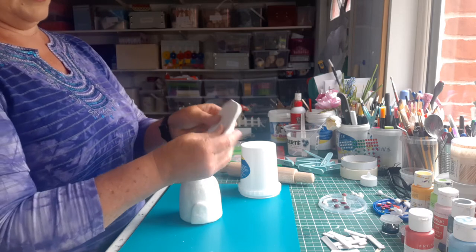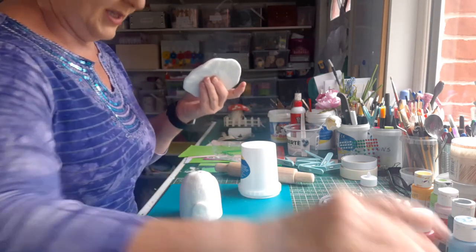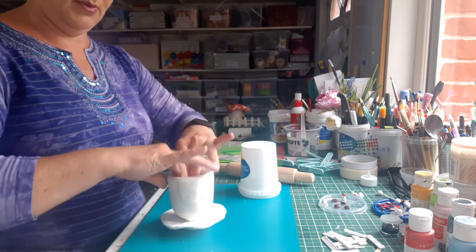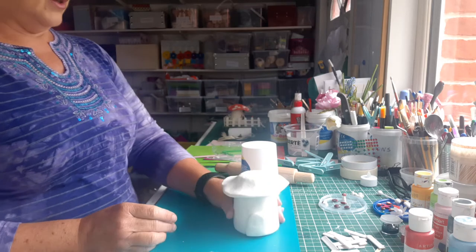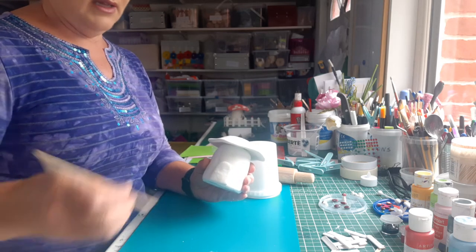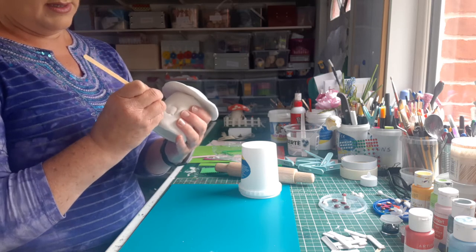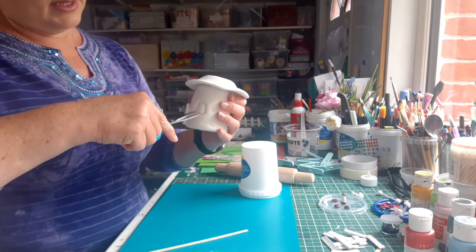I'm quite happy with that now — it looks like a big summer hat with a wide brim. I'm going to wet the top just a bit, stick my hat on, then tip it upside down and push a bit just to make sure it's stuck well and truly on. Now there's one last thing I need to do and that's make a window on either side. You can get a little sturdy stick and mark out your window shape — push in like that — you can either have a round top on your window or a square top.